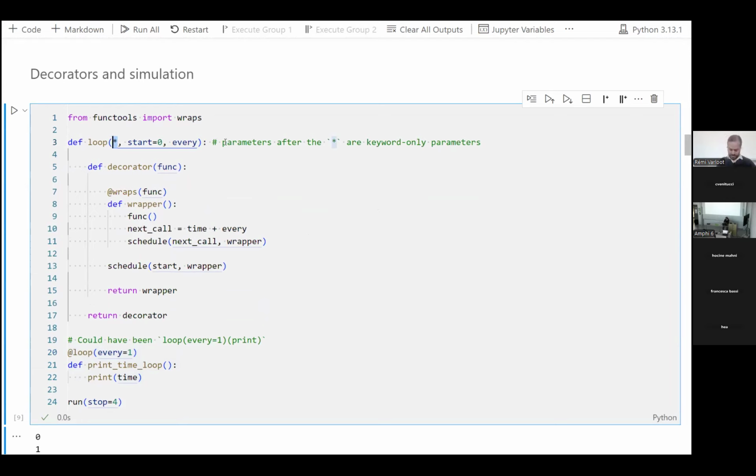Syntactic sugar: this just says every parameter afterwards has to be called by name. This is something I do a lot, because if I don't do that and I call loop with 2 parameters that are just numbers, you never know what those numbers mean. So I tend to sometimes force naming the parameters when I call it. I couldn't call it like this. I have to do this. It also allows me to have a default parameter before a non-default parameter, which is neat.